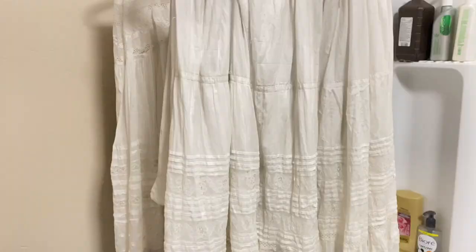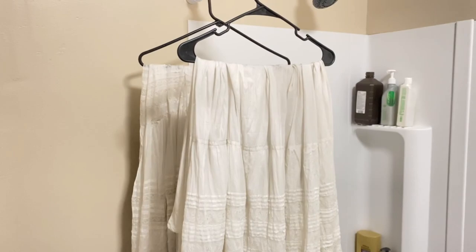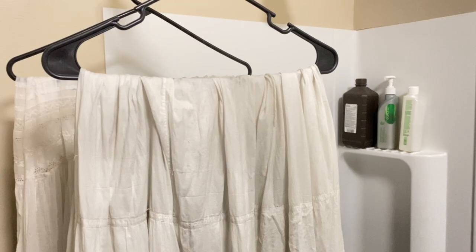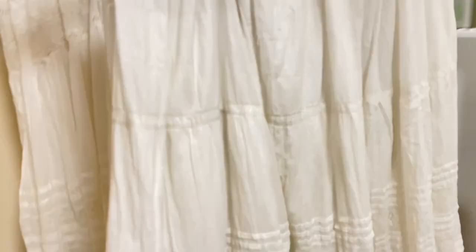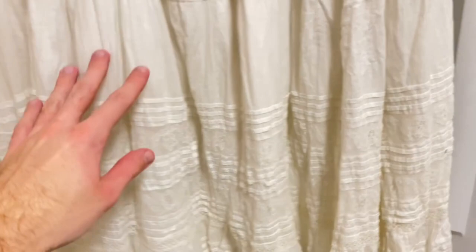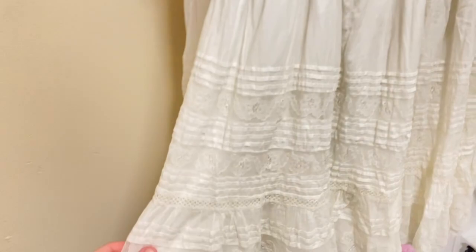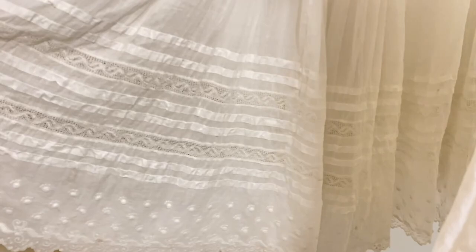I have them hanging on hangers. I folded them in half so that the weight would be distributed, instead of hanging them from a pant hanger where all the weight would just be hanging off of the waistband, because these things are incredibly fragile when they're wet. Once they're dry, the cotton's going to be super sturdy again, so I'm just going to leave these hanging to dry overnight and then come back tomorrow and see how they've dried, then maybe give them a press and see how beautiful and white they have become.